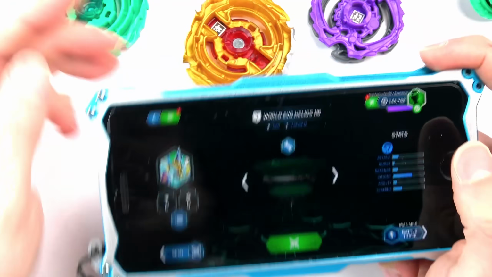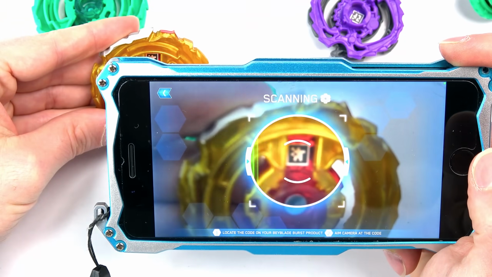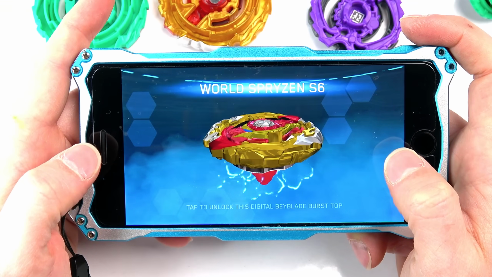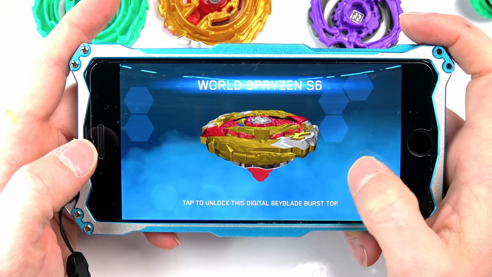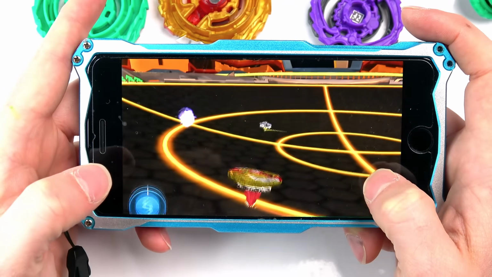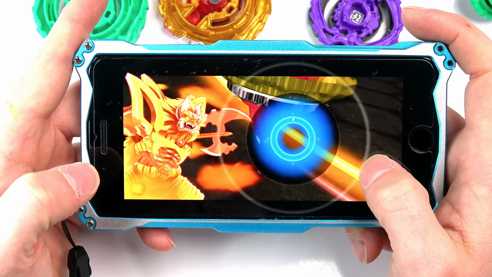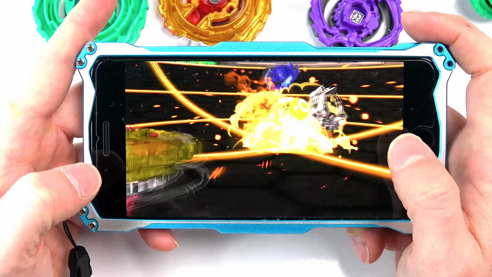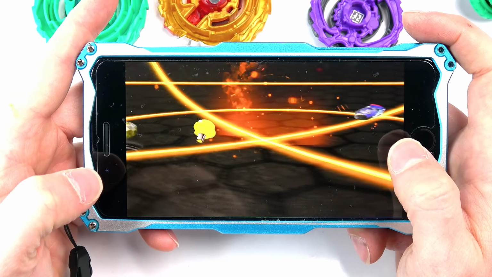All right, so scan another one. Get some World Spriggan in there now. Hey, World Spriggan right there. Finally. Well, World Spryzen, sorry. I always say Spriggan. Spryzen, it's the same thing, man. All right, here we go. Let's see if we can get 100% with... Oh, I'm too good today, my boys. Nice big hit right there.